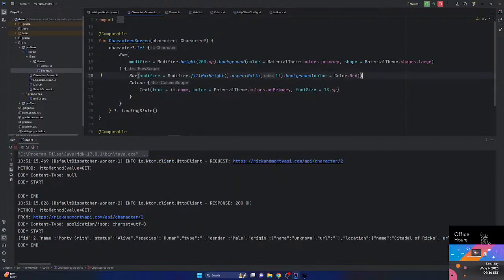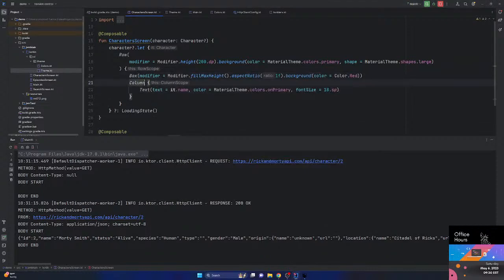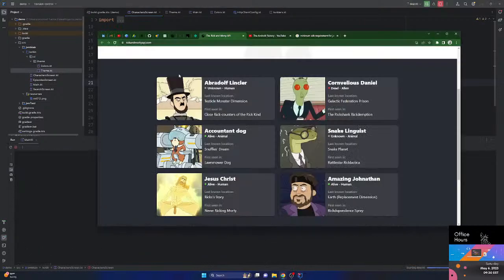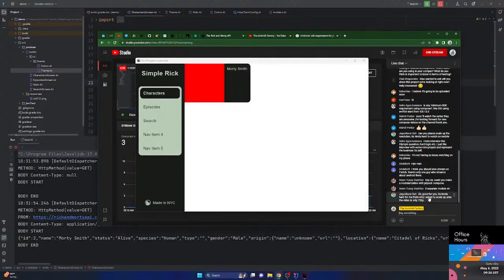It's probably because, all right. Column, we obviously need a modifier of our padding here. Let's do the 16.dp and rerun it. Let's see, any additional thoughts here? Anything in the chat? Doesn't look like it.